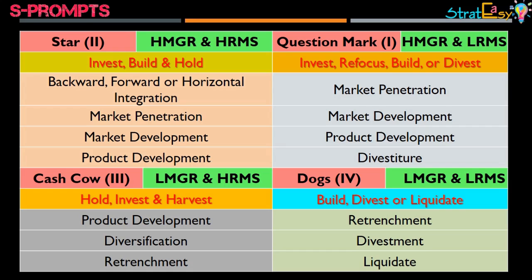Invest is to maintain the large base of loyal customers through promotional activities so that we can protect our customers from the competitive activities, and harvest is to reap the profits from these products with minimum investment. The various strategies that can be applied for those products which are falling into cash cow quadrants can be product development so that the product will match with the customer's requirement, concentric diversification to provide multiple options, varieties to the customers, and then slowly going to retrenchment strategies so as to do the reduction of cost or spending on cash cow products so as to manage the earnings.